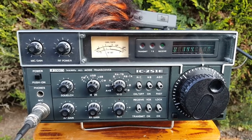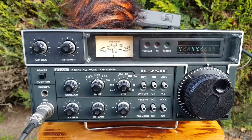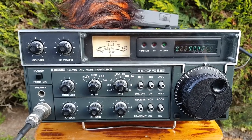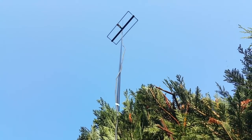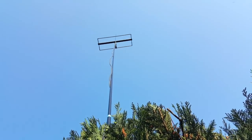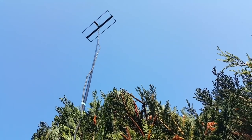I am getting a regional beacon. So I know it's receiving well, but maybe propagation isn't that great. Let's check the directionality. Oh yeah. Of course, today is the day when there is absolutely zero propagation on 2 meters. And you know, nothing I can do about that, but the antenna works really well.